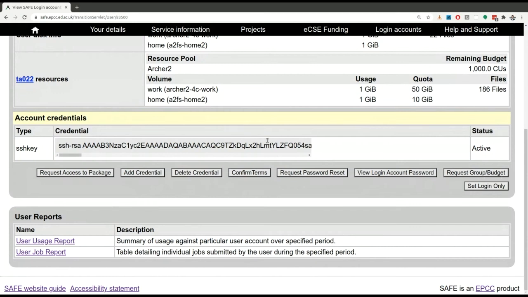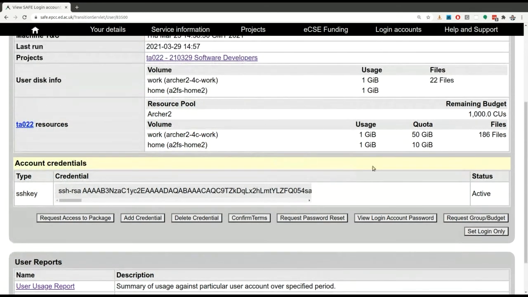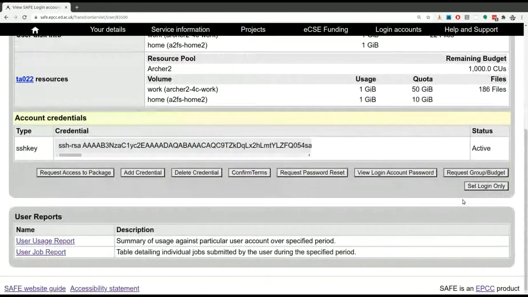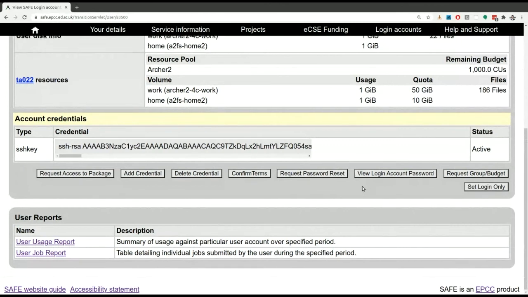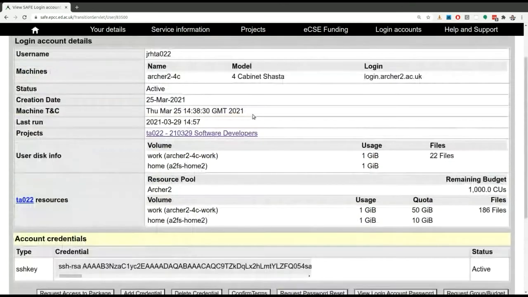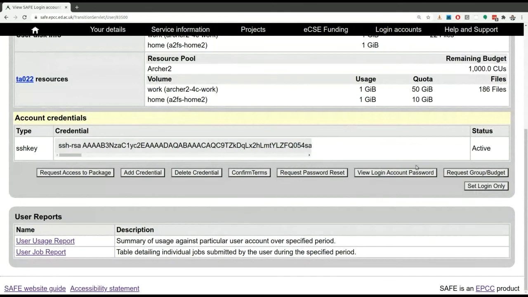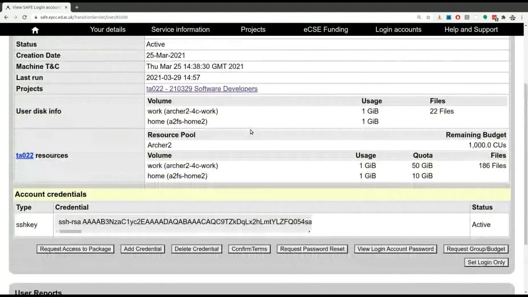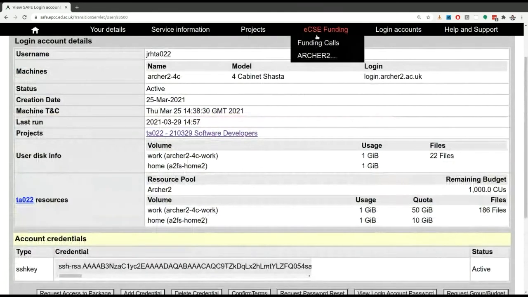group budget. This is in case you can use guest budget. Well, this button, you will not have that. This is a SAFE login only. This is for project managers. If you are managing a project on SAFE, you can tell that this is a login account and the user cannot use it.